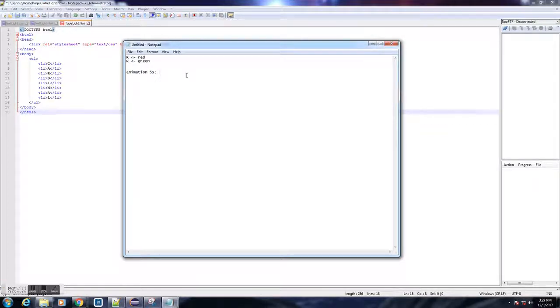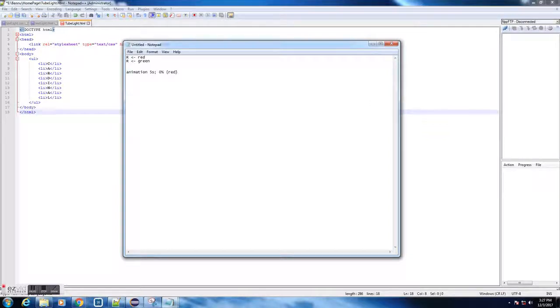Now, what the keyframes are is they essentially define the beginning and end states and all of those states in between of that animation. So what do I mean by that? When we define keyframes, we actually use percent values. So 0% would be the very beginning of the animation, when you are 0% through the animation loop. When this animation just starts, this is going to be the state of the element that you're creating the animation for. So let's say at the beginning, it's red, right?